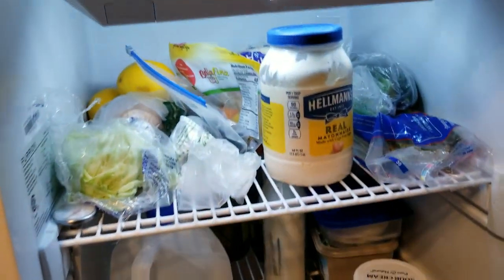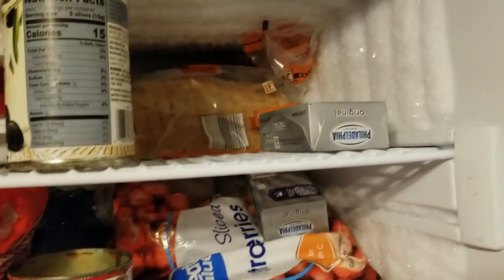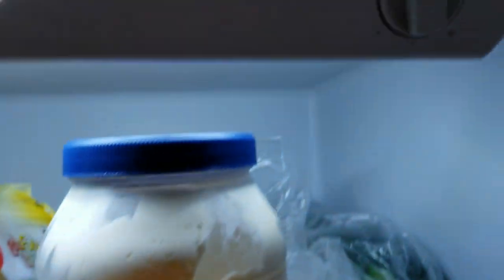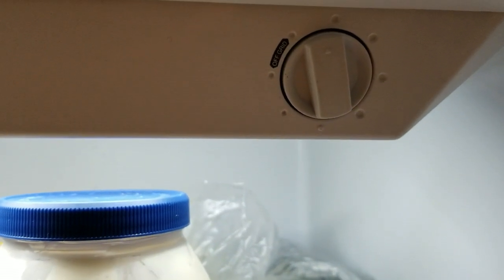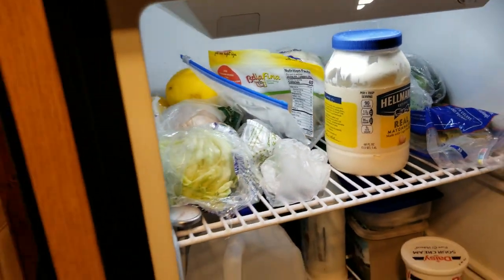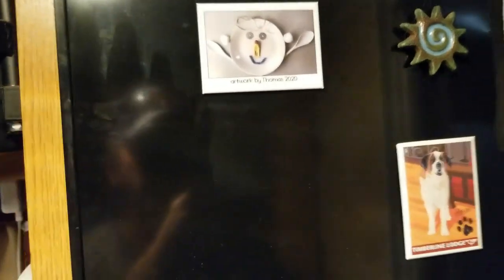We've had this refrigerator almost six months — and don't judge me on my food! I'll show you the inside. As you can see, there is a lot of room in this refrigerator, much more than what you'd get out of the little propane jobs. In six months we've built up a little bit of frost in the freezer, but you can see it's deeper than a regular propane fridge. The little knob right here has an economy mode — that little dark spot. We ran it on economy and found it doesn't keep ice cream really cold, but run just above it, it does. It stays right around 40 degrees — mornings probably 38, evenings probably 40. Going back a little bit: I told you it had a magnetic front on it, which I thought was really cool, and it has worked out great. Nothing's falling off going down the road.